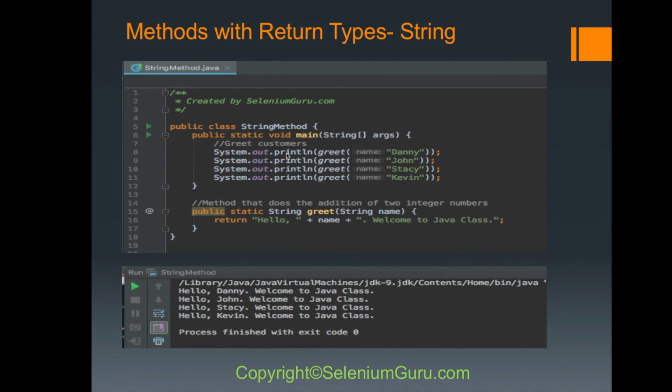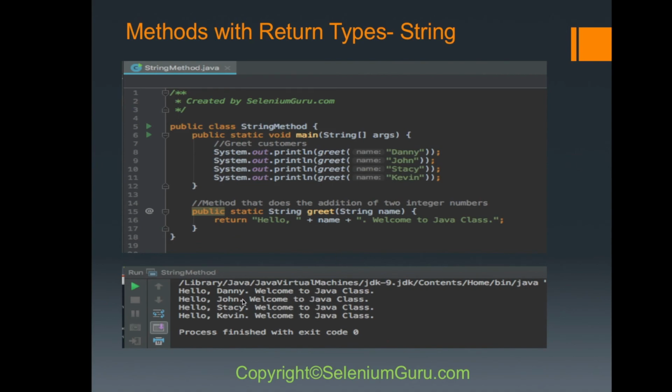Now if I call this method greet, I have to put system.out.println in order to print an output here, because when I call it, it's actually returning the string and saving it into the computer memory. It doesn't print out for you because I do not have system.out.println inside the method like in the void method. It's just returning the string and saving it into the computer memory. So if I want to show you what string I'm getting, that's why I have system.out.println here, and I'm greeting Danny. So it's going to say, hello Danny, welcome to Java class. And on the next line, I'm greeting John. It says, hello John, welcome to Java class.